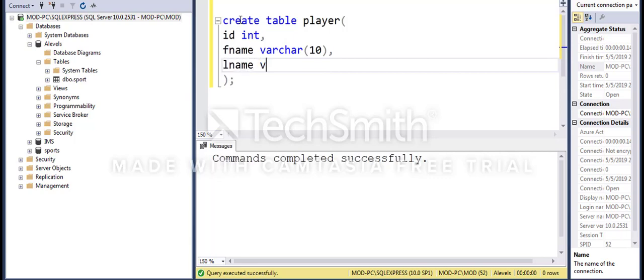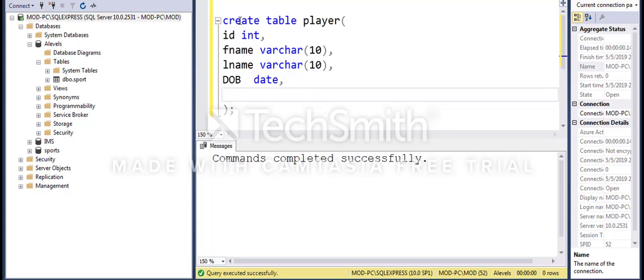Last name, once again would be varchar. We would say another 10 characters, right? And then finally we have the date of birth, and the date of birth has the date data type. Now that we've added all the fields with the respective data types, we want to set this ID field as a primary key.